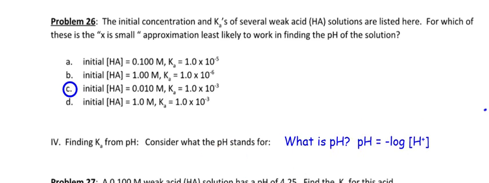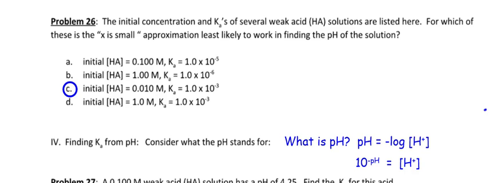Well, if you said H plus, you're right. So what do I need to do to solve for H plus? What's in a sense the opposite of a log? It's 10 to the power, isn't it? 10 to what power? Negative pH. And by the way, a little side note here, what does pH even stand for? It stands for power of hydrogen.